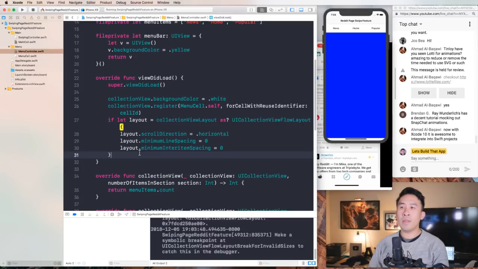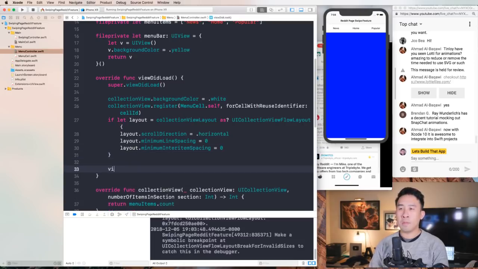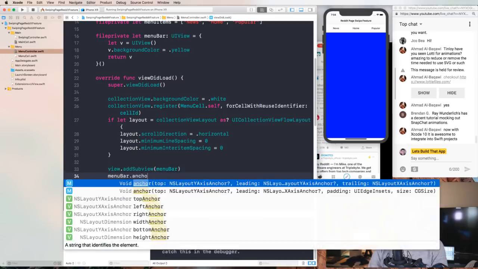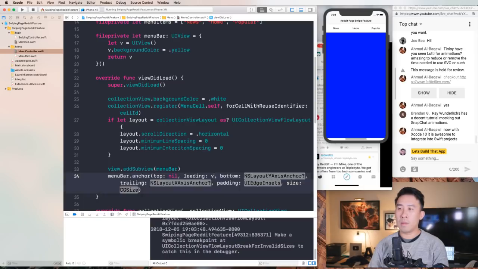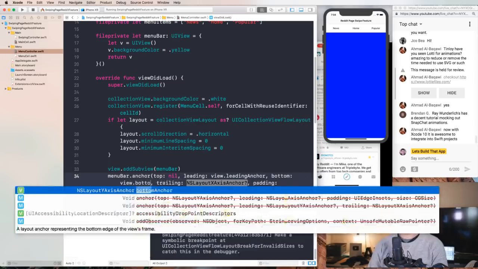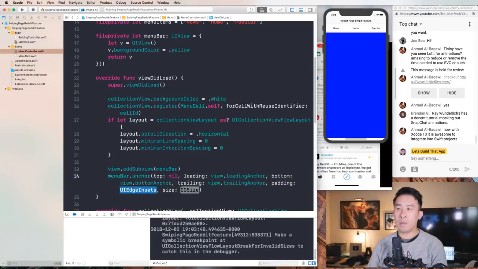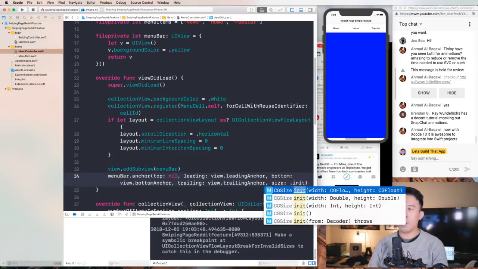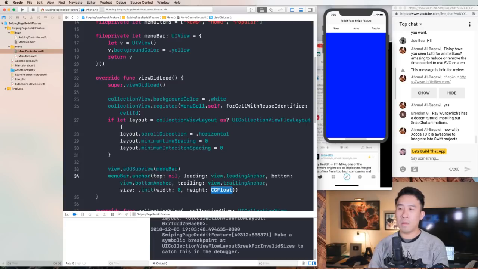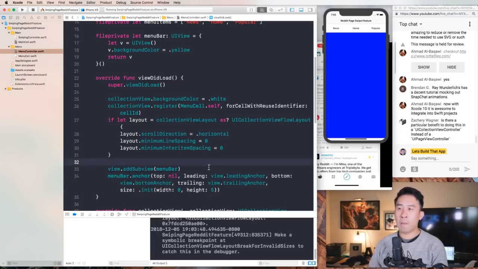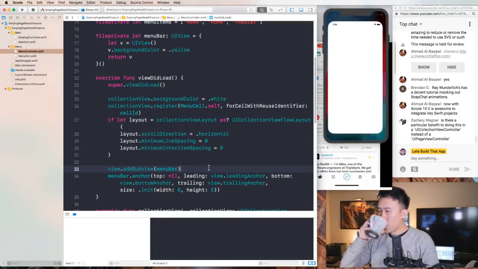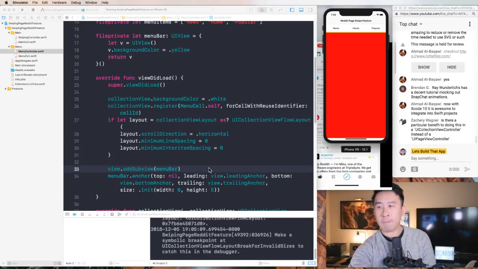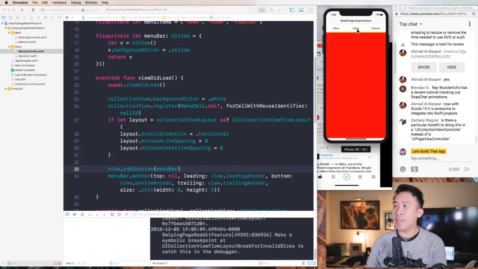This is what I want to do. Yeah, so right now I'm just drawing out this yellow bar right here.